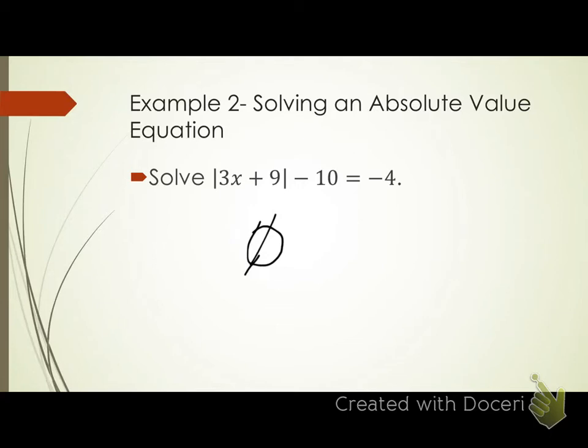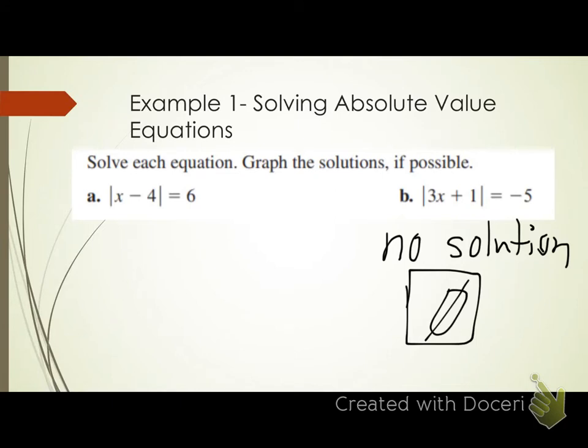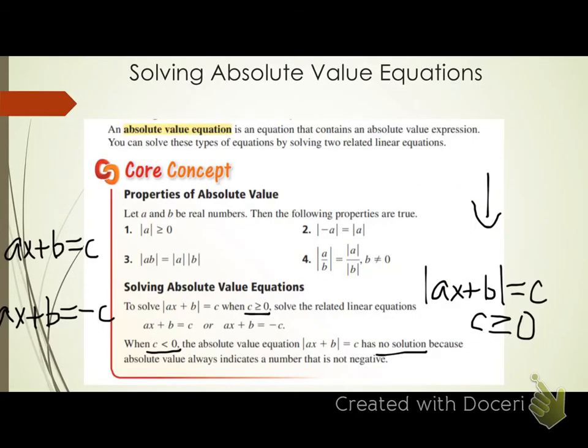I disagree. Why? Here we go. It is not no solution. Let's look at it real quick. On letter B right here, do I have anything being multiplied by my absolute value? No. Do I have anything being divided by my absolute value? Do I have anything being added to it? Do I have anything being subtracted from it? No. Same thing on my first slide. The equation I'm looking at is the absolute value of ax plus b equals c. There's nothing being multiplied, divided by, added to, or subtracted from my absolute value, right?